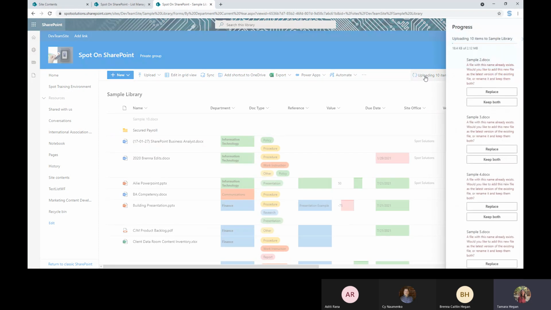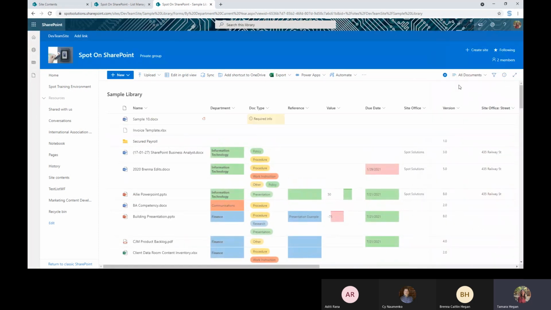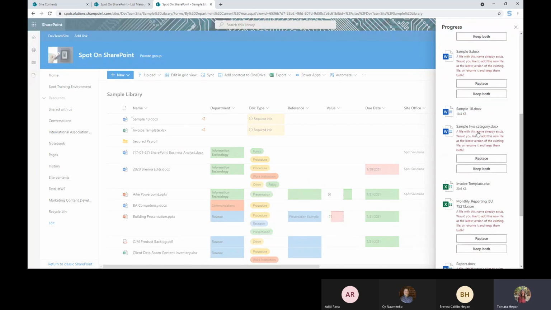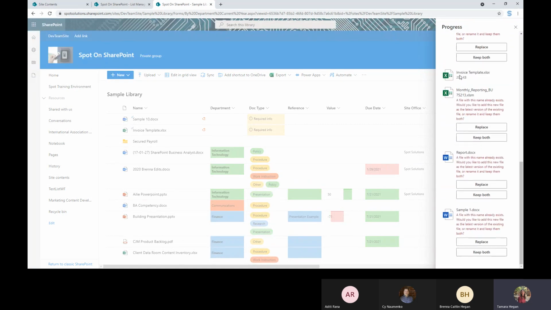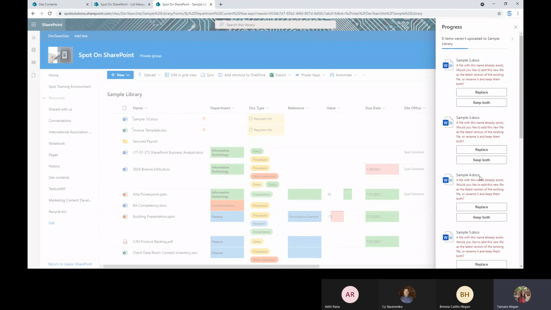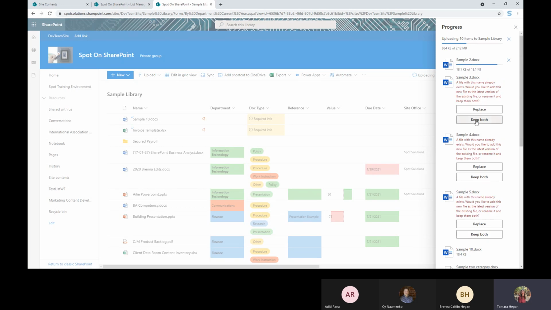So now I can actually watch the status, and it's telling me, hey, a bunch of those documents already exist. So it's uploaded some that were new, but for the ones that exist, what do I want to do? So I can replace and make this a new version of sample 2.